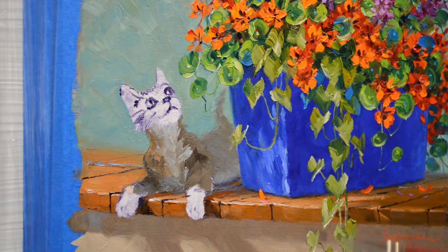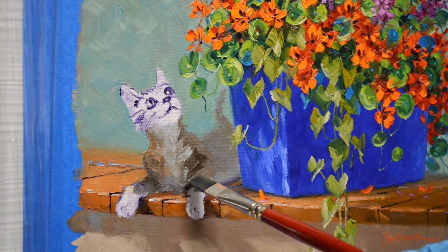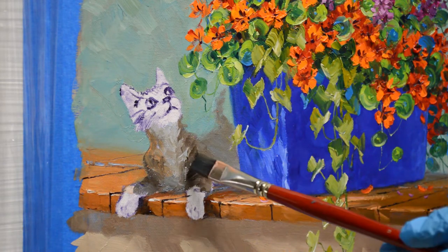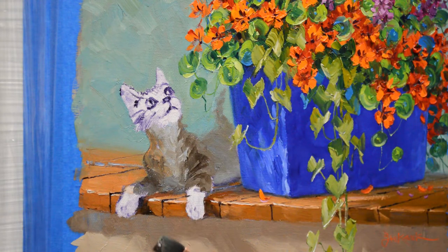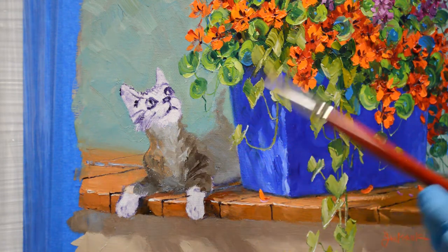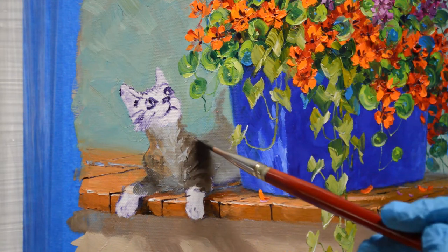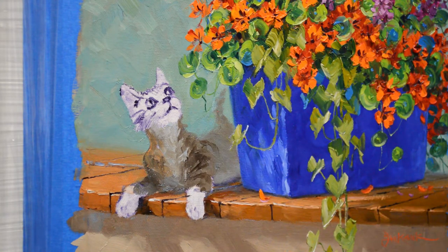And I want this to be a little bit darker because these are stripes. You can see I'm using a bright brush. It's a square tipped brush, but I can use the edge of it to make his stripes. I'll worry about his back in a minute. Now I'm getting a little bit smaller brush, and I want to start making his paws.